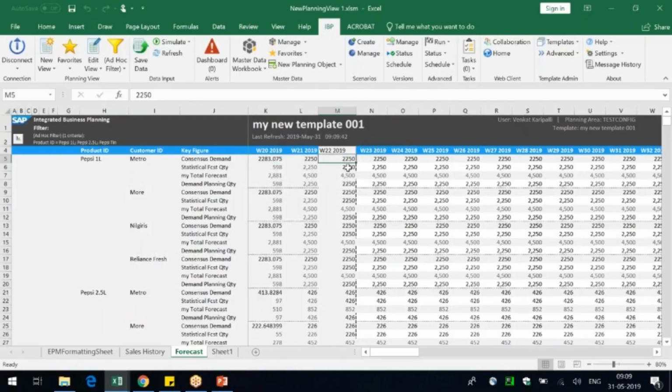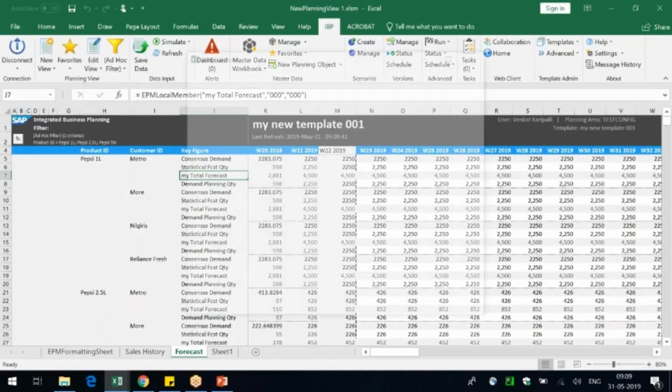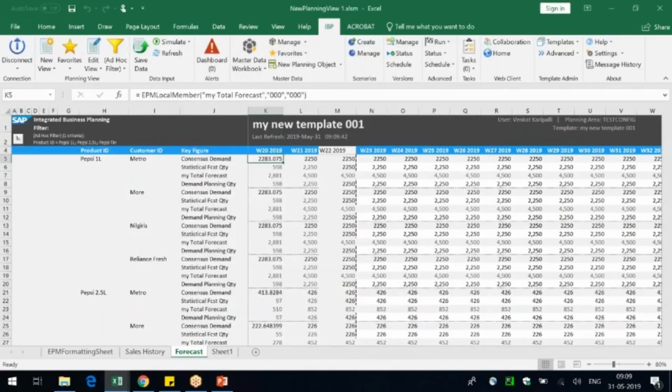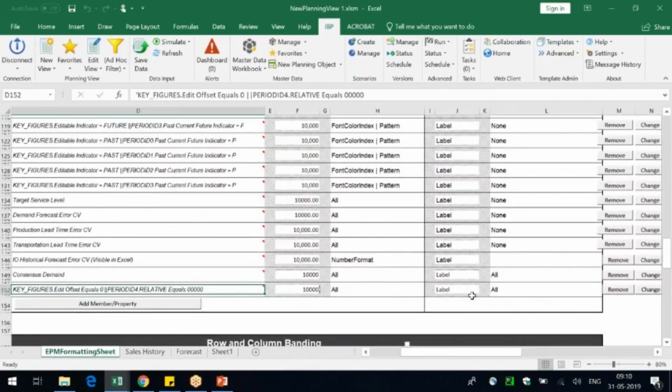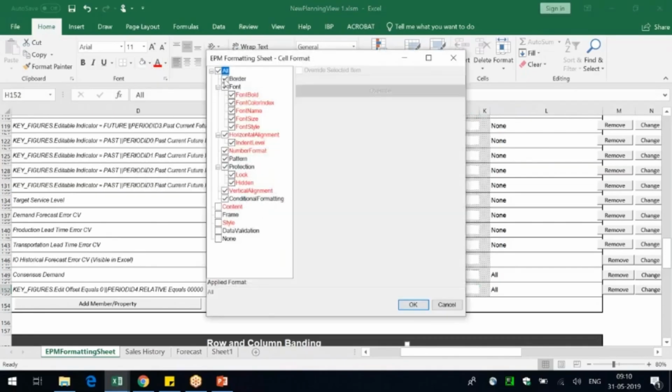You can see a dotted border here. Some things are messed up. Let's clean this sheet. Take off this local member sheet options. This came in gray. One second, go here. The label is in gray color, that's why. Put it in white. Okay. And what else? Yeah, just go here.